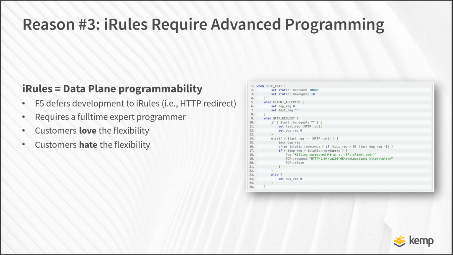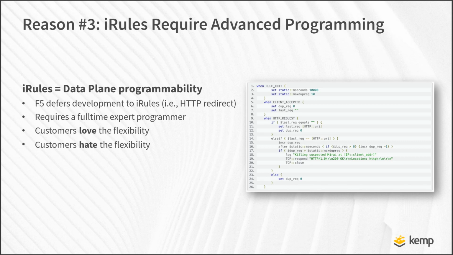Number three, let's go back to iRules. iRules is really cool. You can configure that F5 Big IP load balancer to do anything you want with iRules. I had a friend who used iRules to configure the F5 load balancer to be a DHCP server. And my first thought was, why do you want to do that? He's like, there's no reason, but I can. And that was his reason, because he could. It was cool.